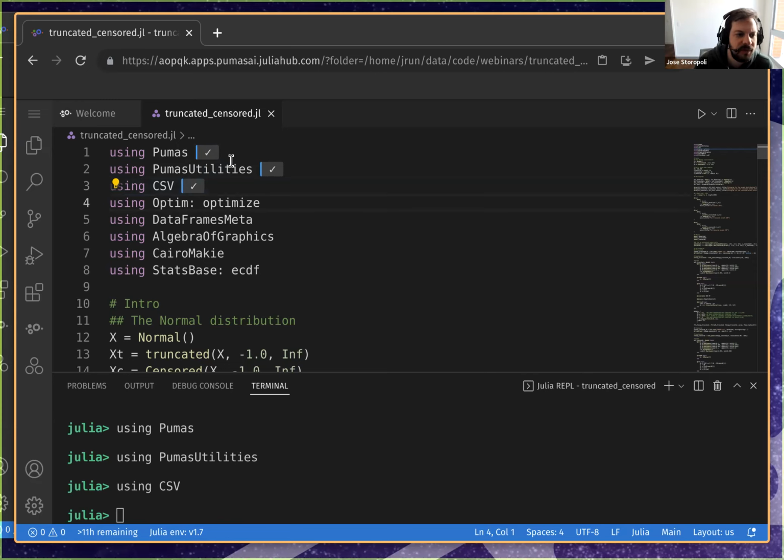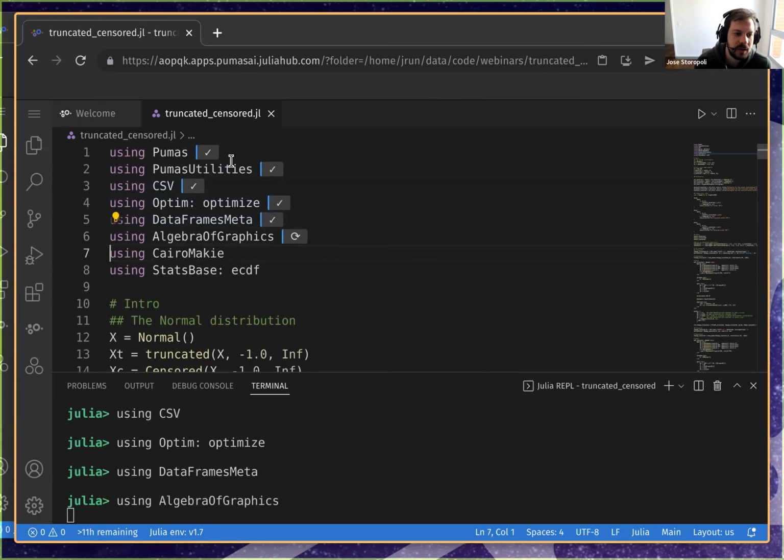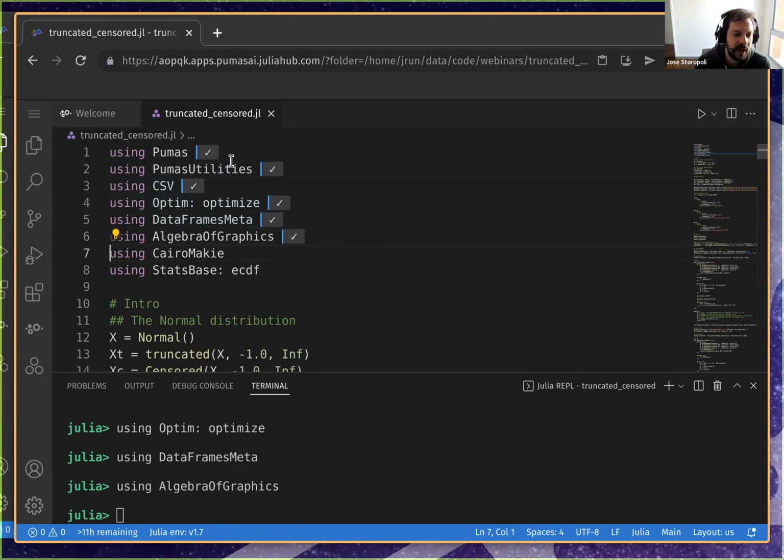I need to read a CSV file. I want also to showcase something, so I need a simple optimizer from OptimizationOptimJL. Also, I'm doing data wrangling, so I need DataFramesMeta. And I'm doing plotting, so I need also AlgebraOfGraphics with the CairoMakie backend.